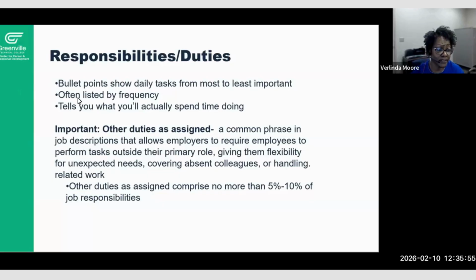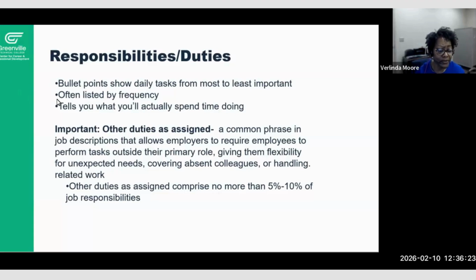Responsibilities and duties are also listed by frequency. Throughout the job description, they may refer to certain things several times. The more it's included in the job description, the more important it is. And the responsibilities and duties also tell you what you'll actually spend time doing in the job.